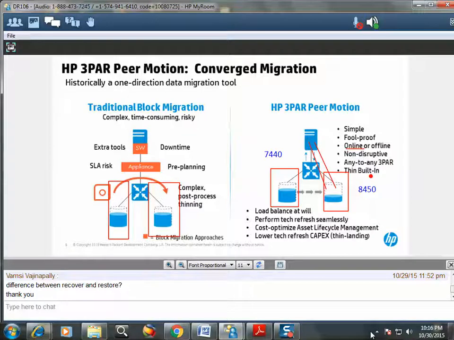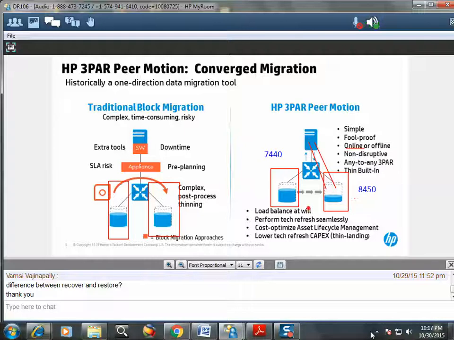This is actually nice as well, because let's say I have a customer that has, on what we call the source array, a fully provisioned volume. When you migrate it, you can make it thin. Or let's say I have a customer whose volume on the source array is thin, and their new array has SSD capacity, and when they migrate, they want to make it thin deduped, so it's thin built in.